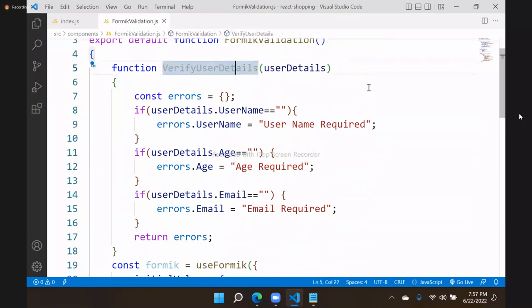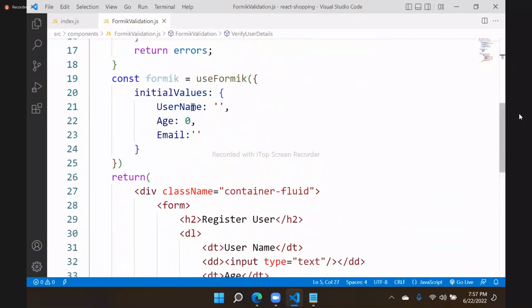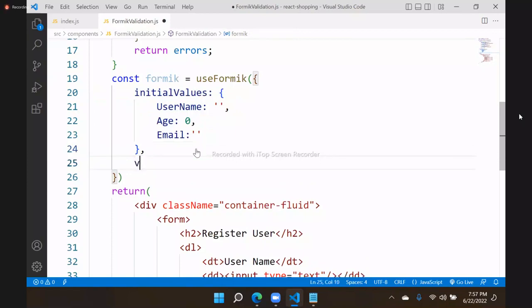Understood? That means we have to store data into these initial values. Can we directly store? As of now, we can. If there is any restriction for storing data into these values, then you have to tell that by using validate.